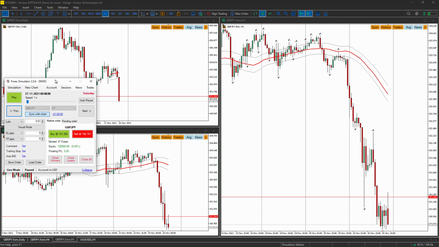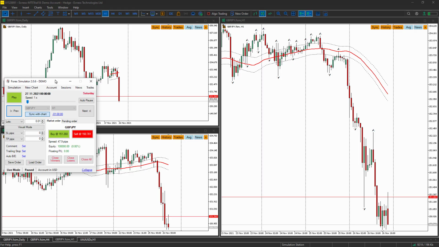Now, instead of jumping back and forth between time frames, you've got all the key time frames right in front of you, ready to guide every decision you make as you go about testing your trading edge. This layout is going to make your workflow super efficient. Now that everything's in place and we're fully set up to start testing our trading edge, let's dive right into the simulation and start applying the rules of our chosen trading strategy just like we would under live market conditions, so you can see exactly how everything comes together.